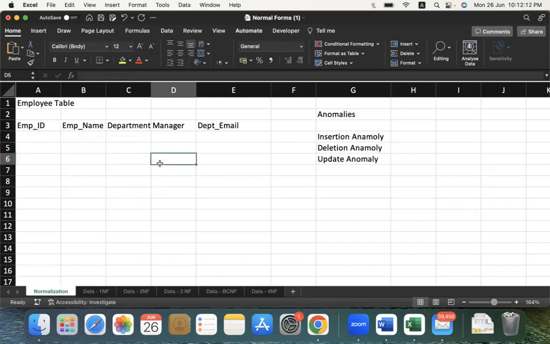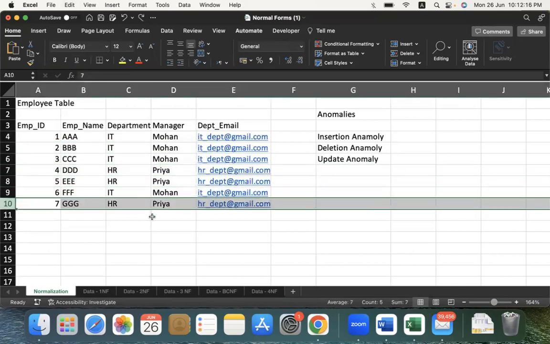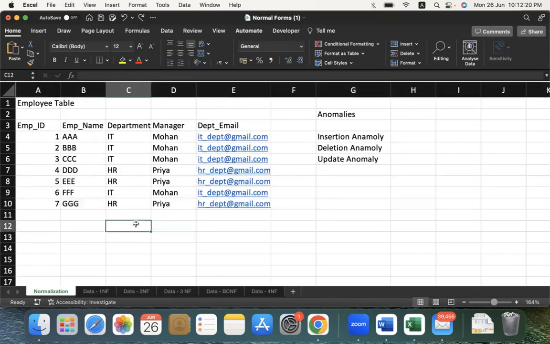So to avoid such anomalies, what database architects and designers and engineers do is, they try to store the data into separate tables. Now, one very important point to remember here is, the goal of data normalization is not to avoid redundancy completely. It is to minimize redundancy. It's not possible to totally avoid it, but it can be minimized. And that is where a lot of normal forms come into picture.